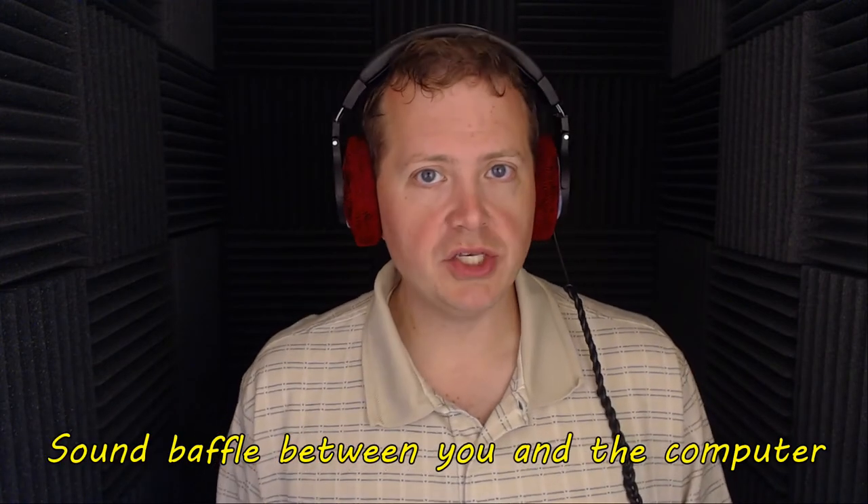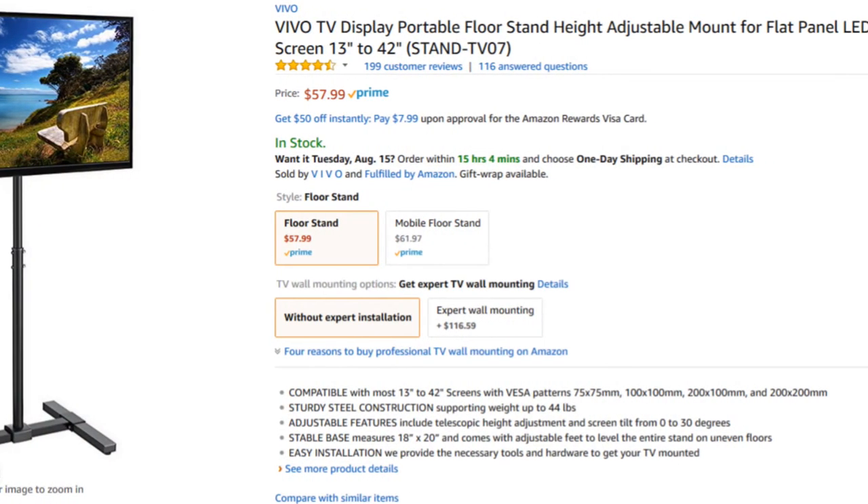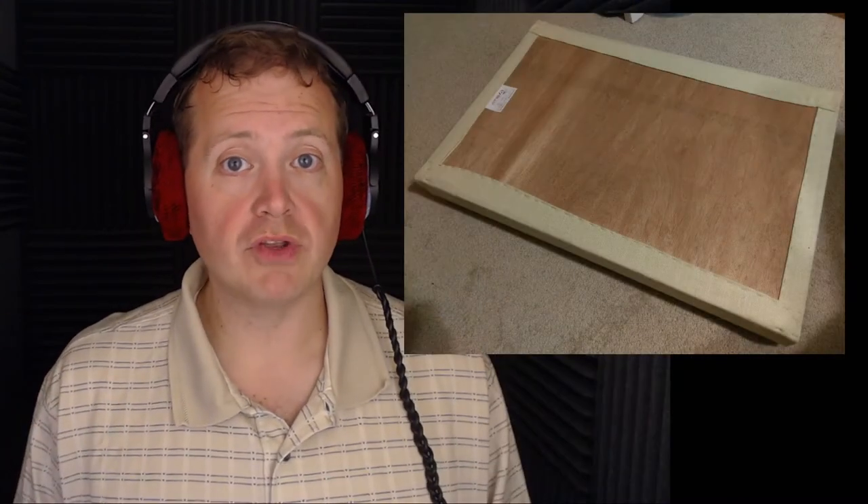What if there's a door or windows that you need to keep open when you're not recording? Here's a quick solution: get yourself a piece of hopefully dense wood, put your acoustic deadening material on that, and then lean it up against the wall when you're not using it, and put it over the windows or the doors when you are recording. Now, if you have something like a computer and you want to make a sound baffle between them, you can either make or buy yourself an acoustic panel — say two feet by three feet wide — and get yourself a free-standing television mounting stand from Amazon for around 50 to 60 bucks. Then screw that panel directly onto the television stand, and you can move it wherever you need to.